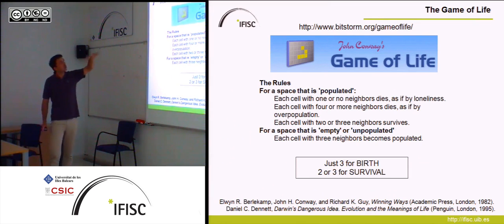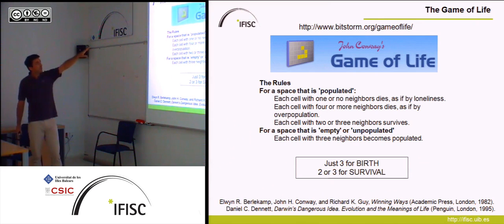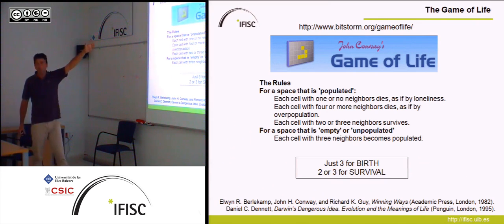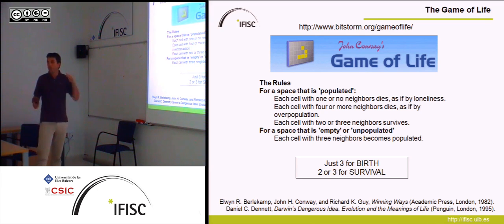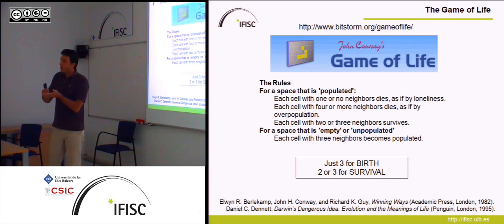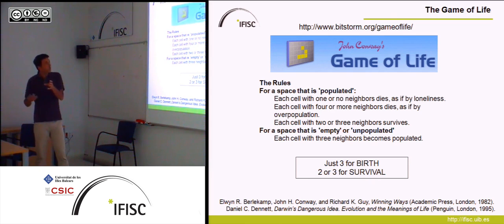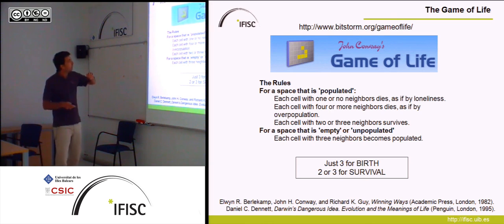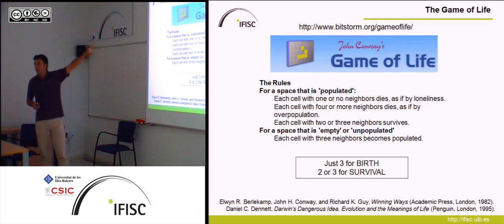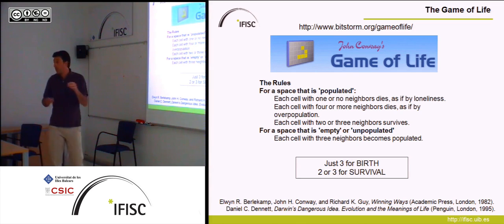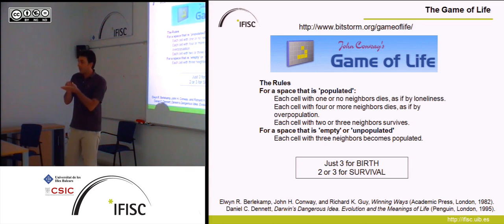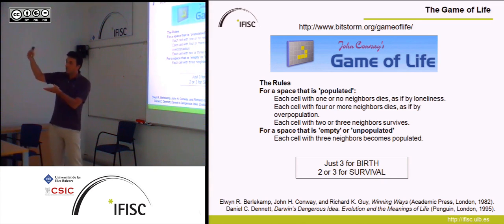In the first half of the talk I'll talk about the game of life, which is a cellular automaton that John Conway and his group, this is from the 70s or something like that, were trying to answer the question of which are the simplest rules where a self-reproducing thing can emerge. They tried this with cellular automata, and they ended up with these rules of the game of life that show rich complexity. It's a very nice, simple example that captures this idea of emergent structures, and how these emergent structures can do things.